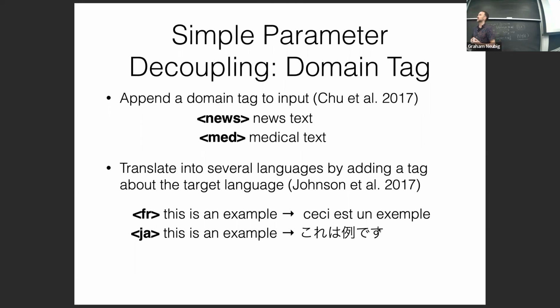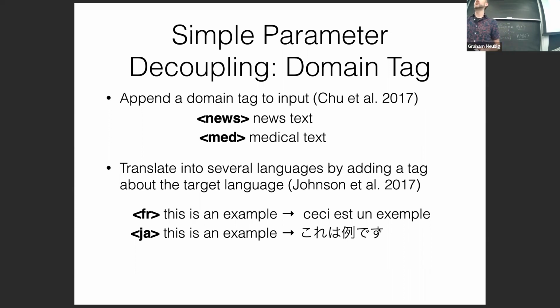And how many unshared parameters are there between the different domains? Any ideas? Yeah. One embedding for each tag, one embedding for each domain. So let's say your input embedding size is 512 and you have 10 domains, that would be 5,120 extra parameters. Compared to the 15 million parameters in your model, or 175 billion parameters in your GPT-3 model or Bloom model or something like that. This is a very small number.